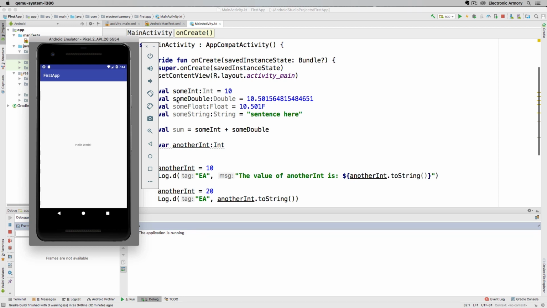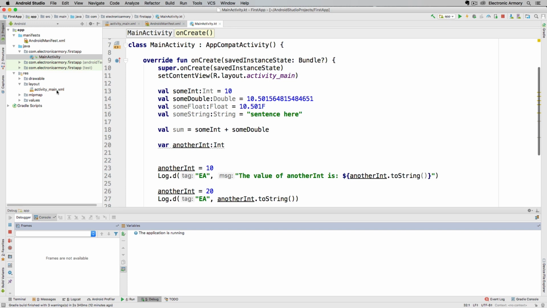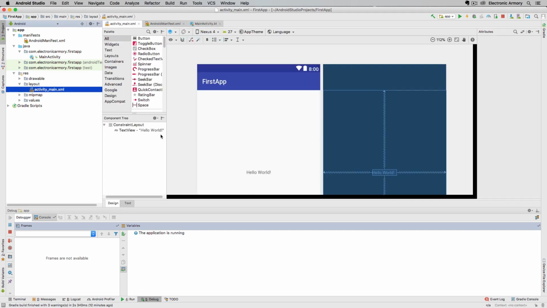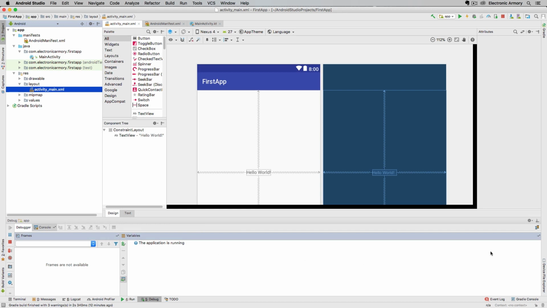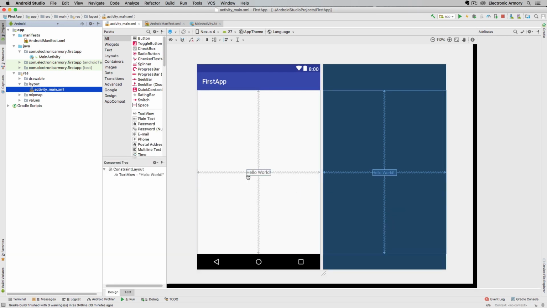So let's get started. Switching back to Android Studio, if you remember from our previous videos, our layout file is going to contain the UI elements that are within our application. Now, I had this debug window down here for our previous video. I'm going to click on this little button here on the right to dismiss that. And now we can get a full view of our layout.